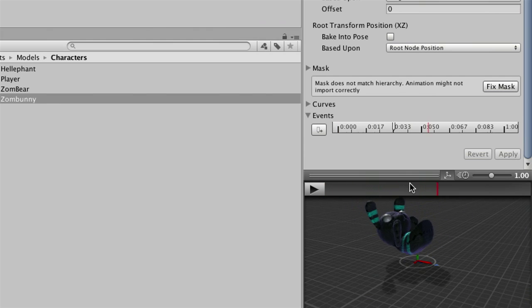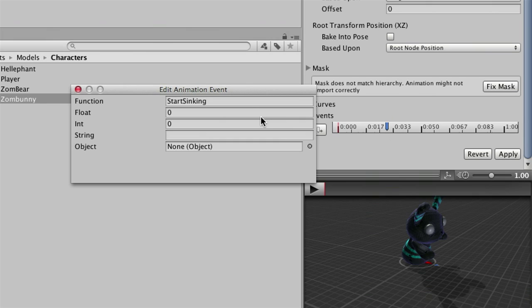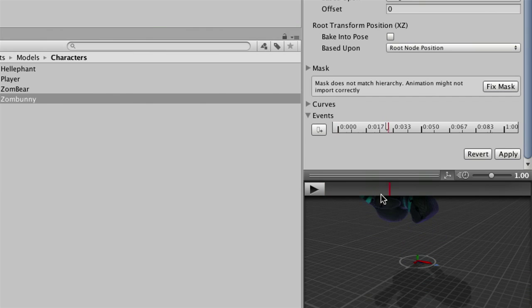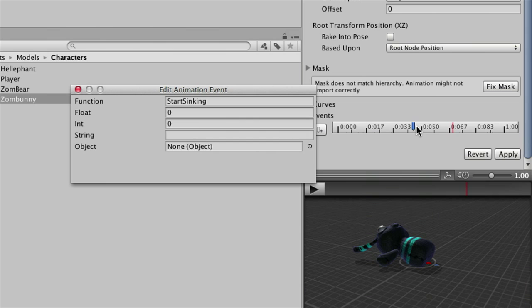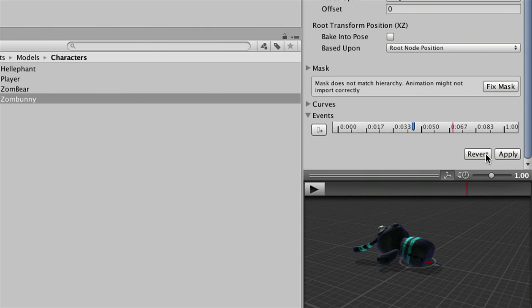So the function was public, and this animation will automatically call that function when the time comes. Animation events are really useful. You can use them for all kinds of things. A real common use would be footsteps, if you had a single function to call a footstep at a particular frame in an animation. We've got this fairly roughly placed, and it just means that as soon as he leaps up, we'll start sinking him down as well as his falling animation, which means we're not getting the bounce on the floor. We could move it along if we wanted to, but you can play around with that later on.